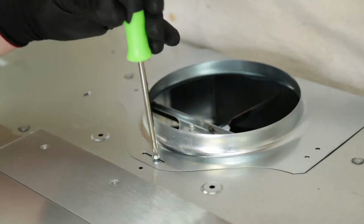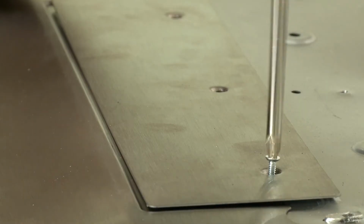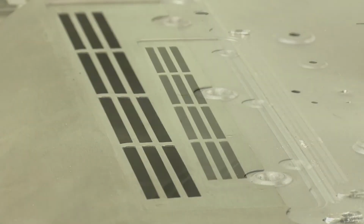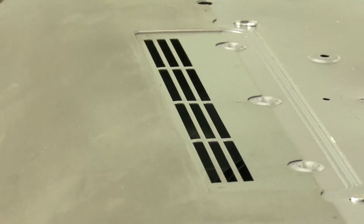Then replace the duct plate and attach the duct pipe to the hood using metal foil duct tape, making sure the joint is airtight. For ductless installation, remove the 3 screws holding the recirculation cover plate to the hood. Discard the plate and the screws. No other duct knockouts should be removed for ductless installation.